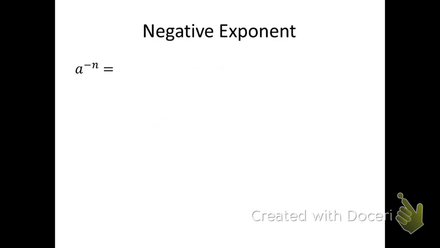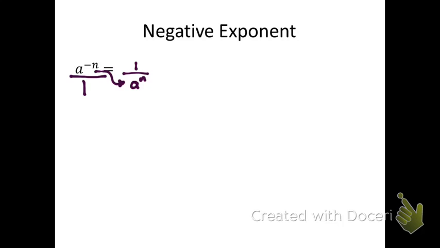The other type of property I want to show you is a to the negative n power, which is when we have a negative exponent. In math, we don't really like negative exponents, so what we like to do is try to get rid of it. We know that any term could be made a fraction by putting a 1 under it. This negative n only applies to the term before it. The term stays the same, but we want to make the negative n positive. So we move this to the bottom, and we say this is a to the nth power, and we put 1 on the top. So basically you can make anything a positive exponent by flipping it to the opposite end of the fraction.